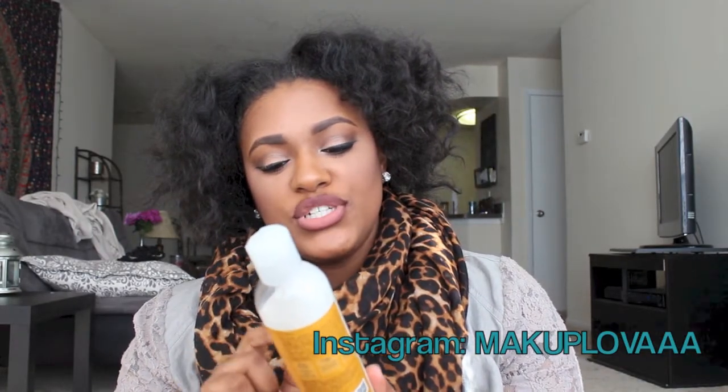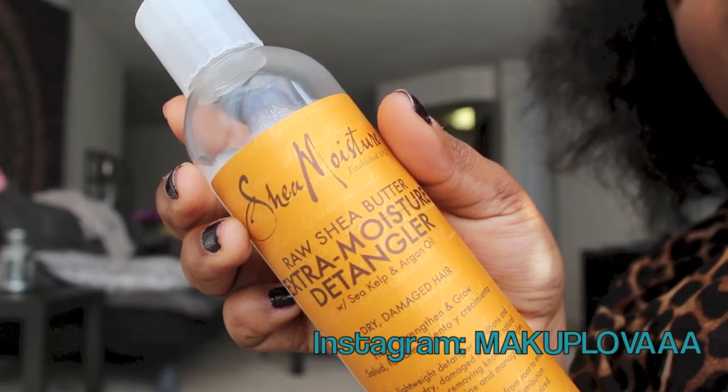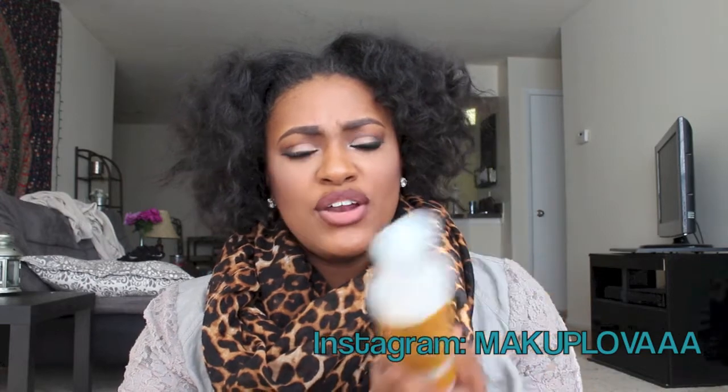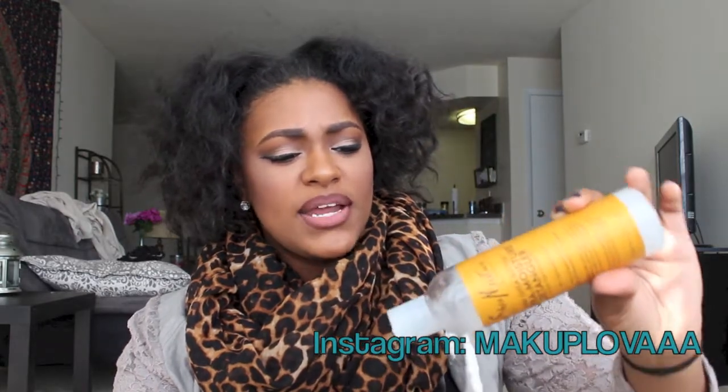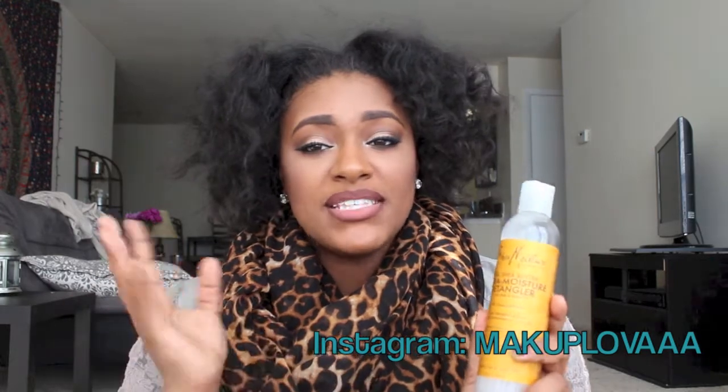Then I have the Raw Shea Butter Extra Moisture Detangler with sea kelp and argan oil, for dry and damaged hair — it will heal, strengthen, and grow. I love love love this detangler. It's so different from any other detangler I've used. Usually they come in very watery formulas you spray in your hair, but this one has an oily finish and is quite thick. When I put this on my curls it just makes the comb glide right through. If you're 4c hair and have trouble detangling, I would really try this — my hair feels like butter when I put this on.